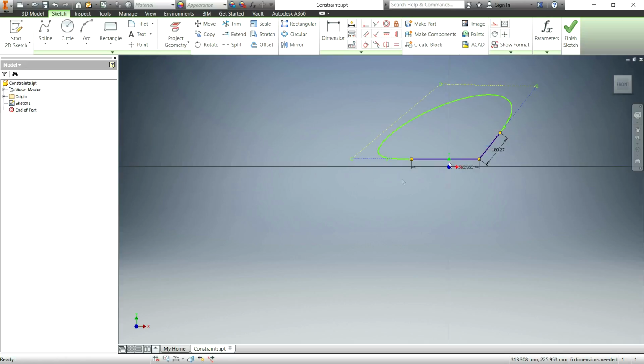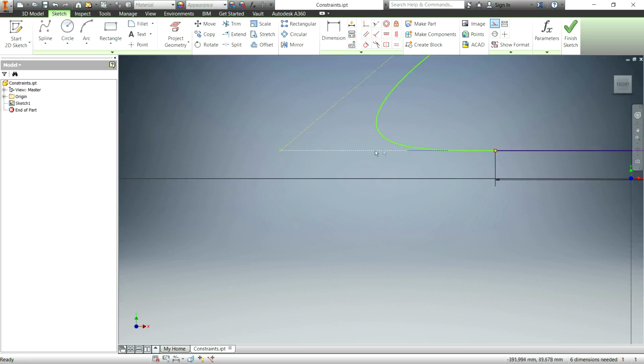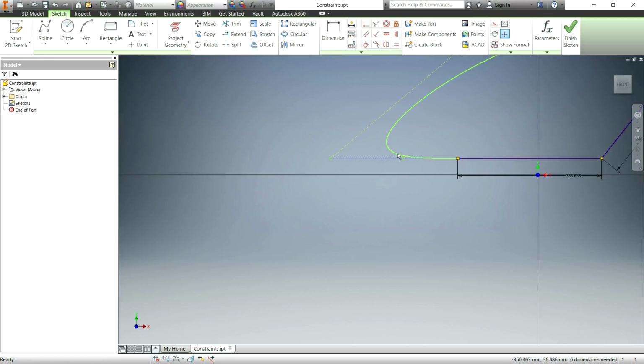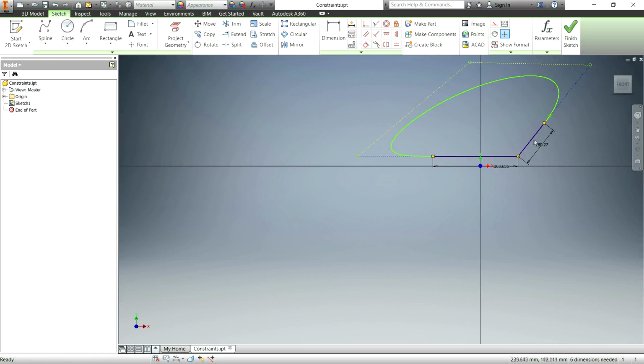You can see these are now blue dotted lines, and that is because I think that is how the smooth constraint works, it makes this guideline basically collinear with this line right here. So if I were just to try something, I'm going to delete that tangency, or that smooth constraint, delete that one.